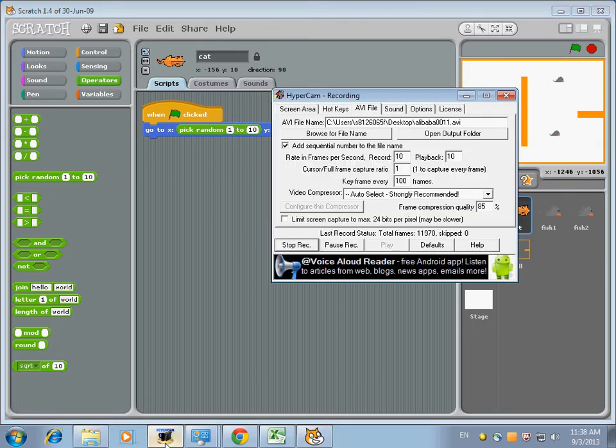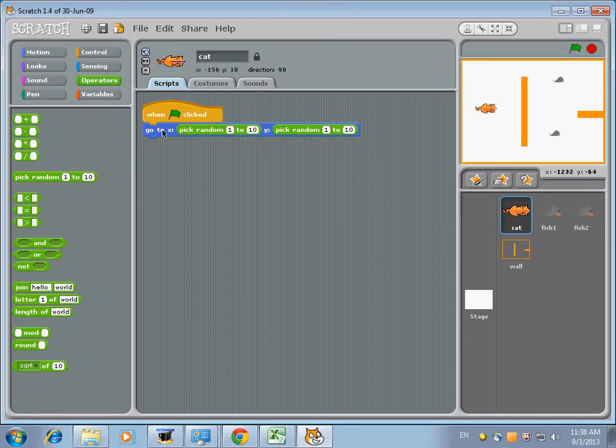Let me just check whether I'm still recording. Yeah, I'm still recording. Fine. Okay, so go to X, random, Y, and random. So now let's say you want to see which area you want to set it to. Let's say you want to be able to random all the way from here to here, right? So random from here, let's say we put at minus 202 X, right? From minus 202, all the way to the right, until 202. Okay, let's put 202.